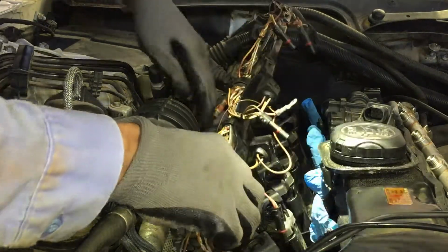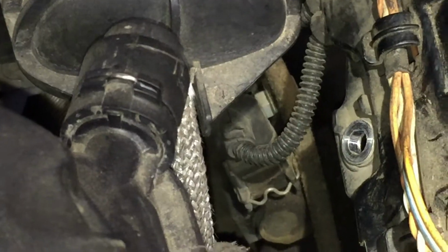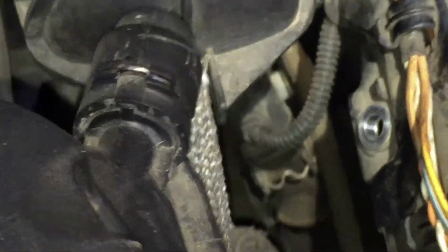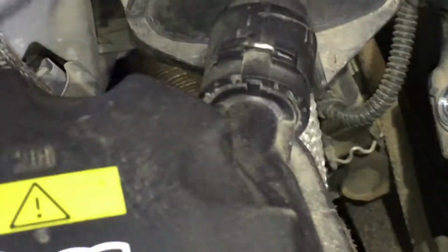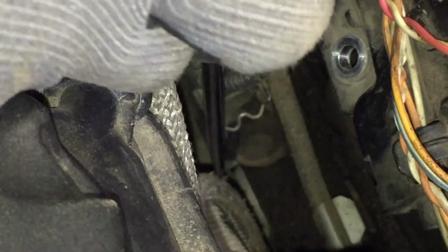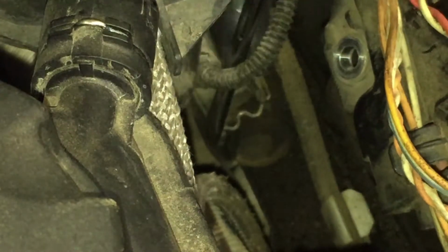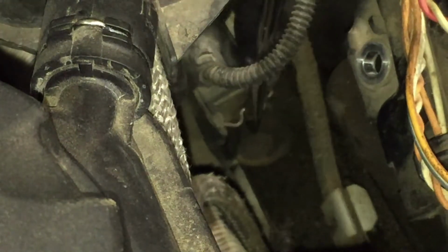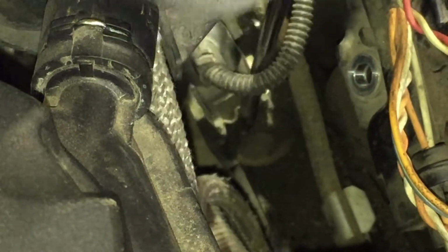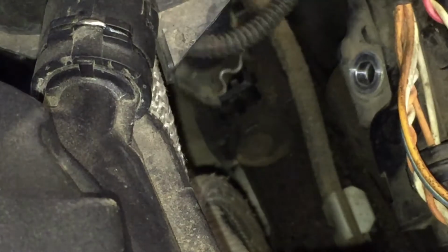And might have to undo these clips here so I can bring this up here. If you look close, you got 2 clips. That one right there, and one over here behind this wire. All you're gonna do is push that clip, and they should come out. Let's see how easy that comes out. That's the clip I'm talking about. Just push it in. Try to get out of your way, and pull up on the connection. It should come out. There we go. It did come out.